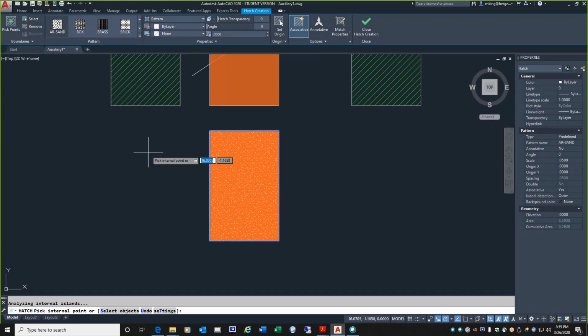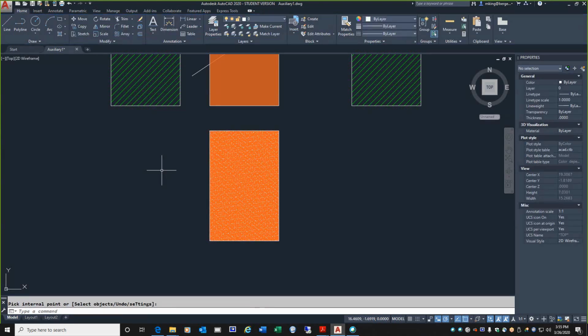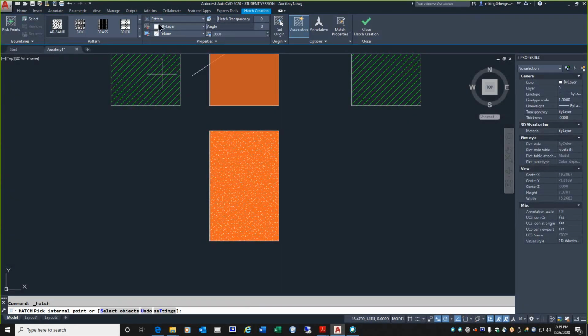Okay. Now, I have a textured hatch. Remember, we are in model space, so what's white is black. So press enter to complete. Let's think about what I did. When I was adding this sand color, my color up here was still the orangey color, so I would never have seen this. So be careful of that. I had to change my color back to my layer, which is white.